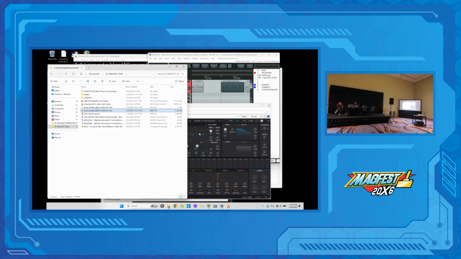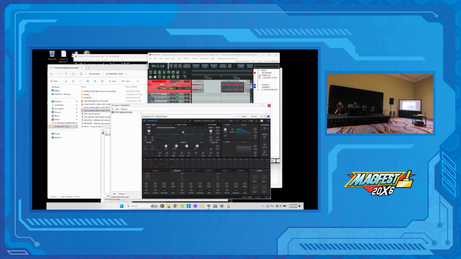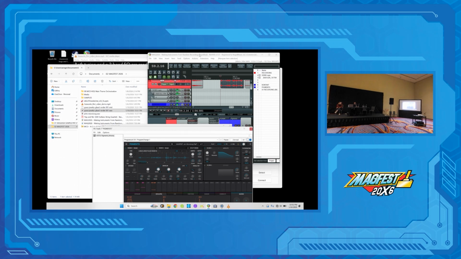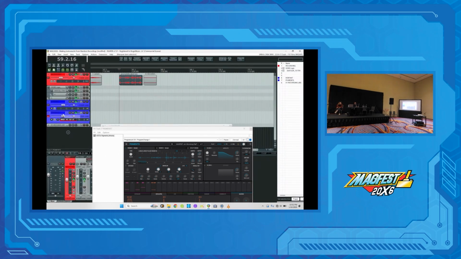Okay, so we're going to toss this in there, and now nothing happens. Let's try this. As you can see, even with an already created patch, you can still have something that might be useful as a texture.